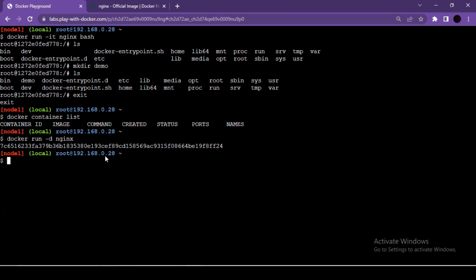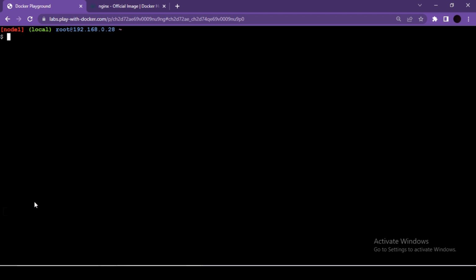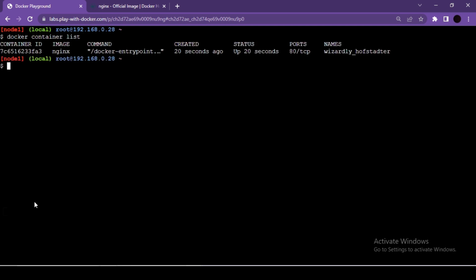And if I list out all the containers which are running, I can see there is one container now, and this is the container ID. All right, let me clear this out.